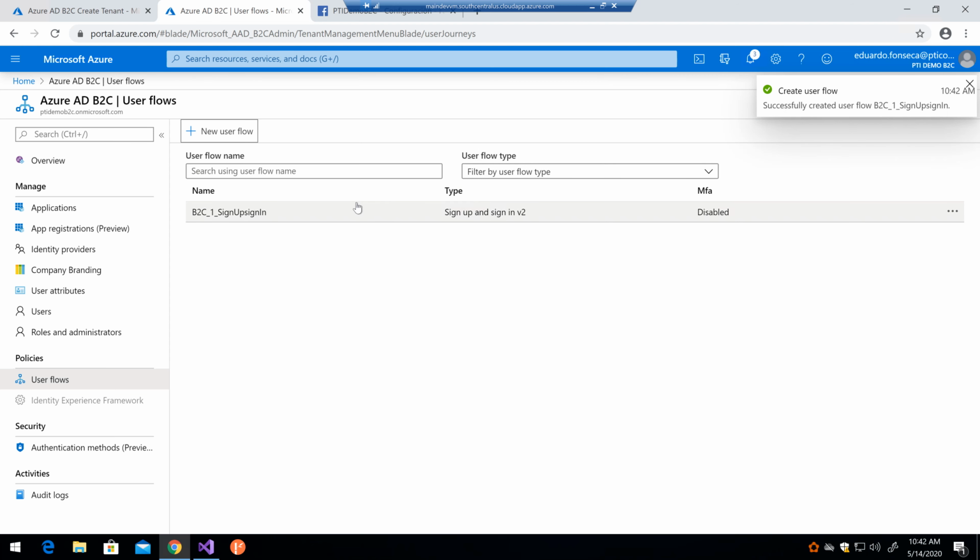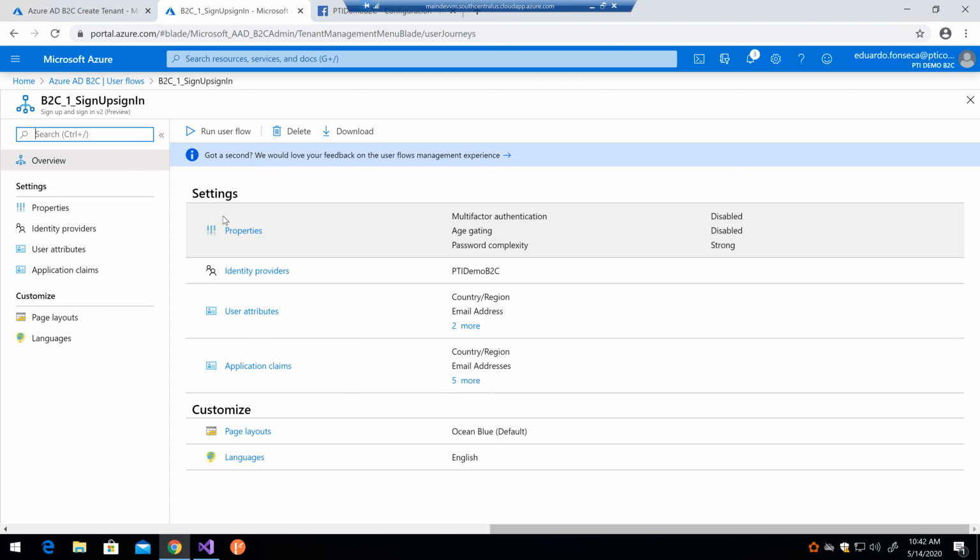We see that we have here, this is the name we set up, this is the type of the flow, and this is the flag for the multi-factor authentication, which is disabled because we didn't check. Okay, so if we click on it, we see this couple of options.